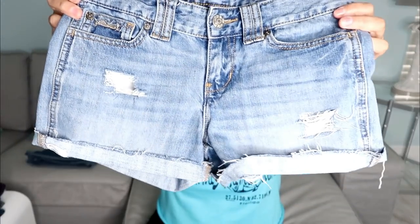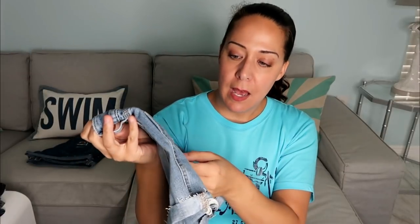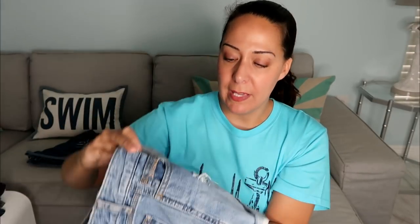These are a newer style, they're lighter denim. You can still see the distressing. This was the first pair I did, and I cut my cut marks too close together, and the denim kind of fell away. So let me get behind the pocket here and I'll show you what I mean. There's more of a hole than there is of the white fringe, and it doesn't look as good as the fringe would have. Thankfully, there's a pocket there.